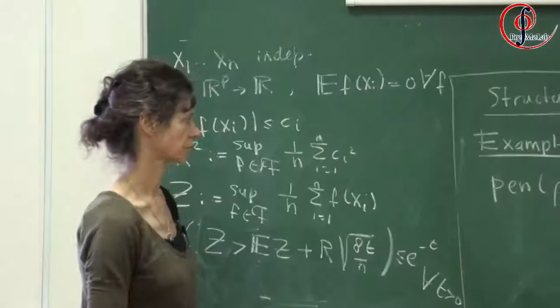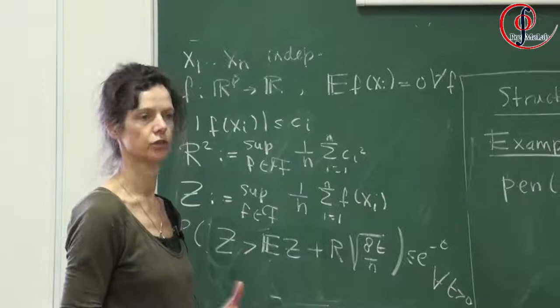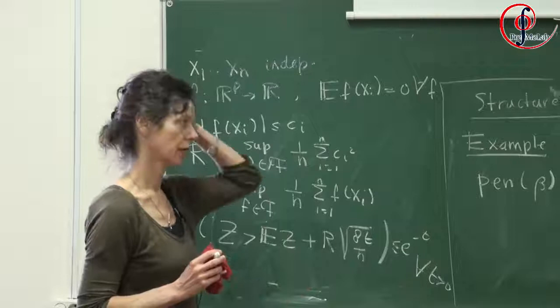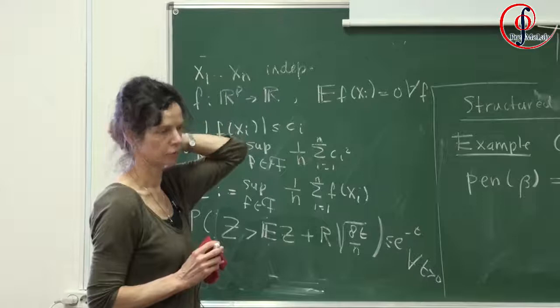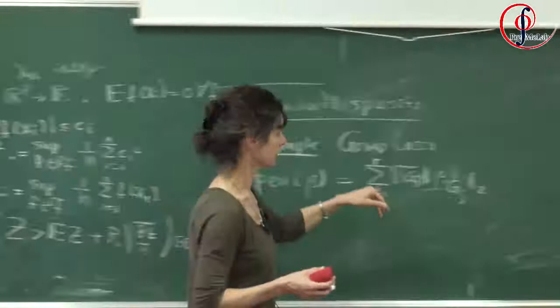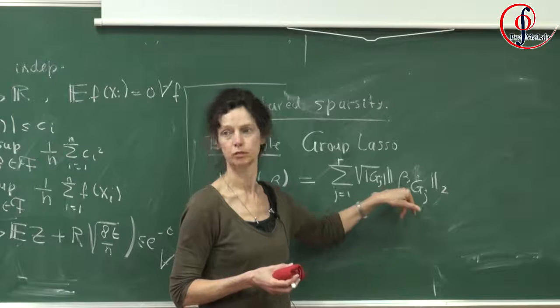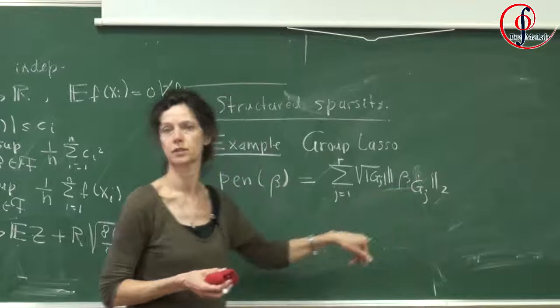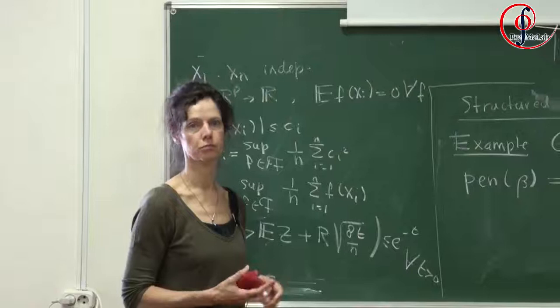A special case is that you put everything in one group, so you just have the whole vector and take the whole L2 norm of the vector. That's only a good idea for testing, because if your groups are too large, with everything in one group not zero, you have to estimate all those parameters. If the groups are too large there are too many parameters and then you have inconsistent estimators. So if you put everything in one group, it's okay for testing but not for estimators.